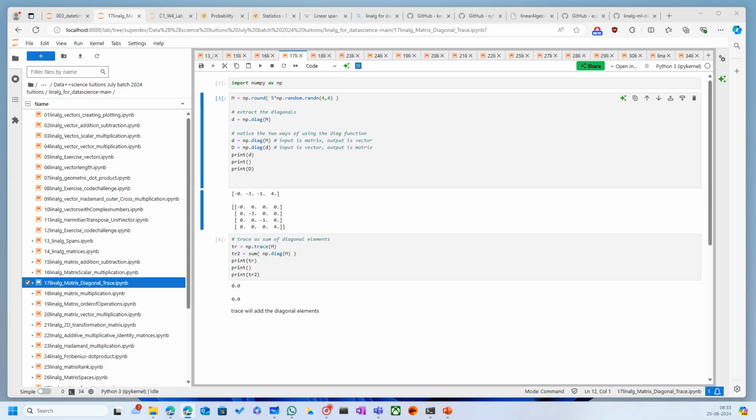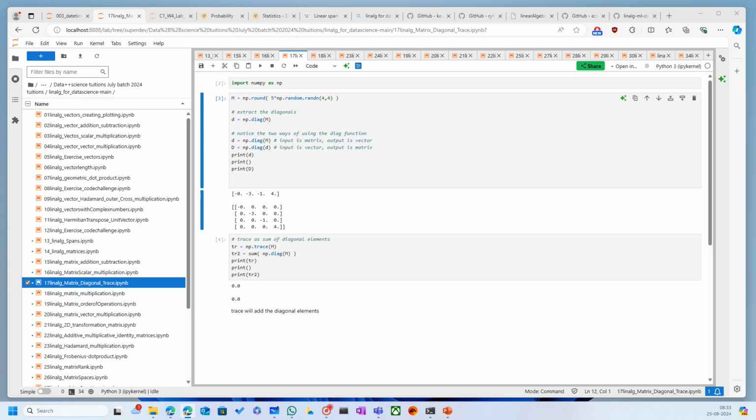Again 12, and 8 again into 40. So basically the first value of this is being multiplied to this, and the second value is multiplied to the second value.